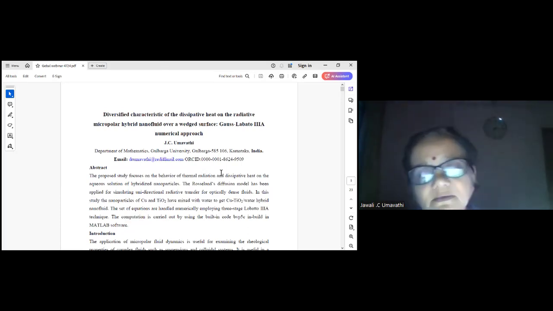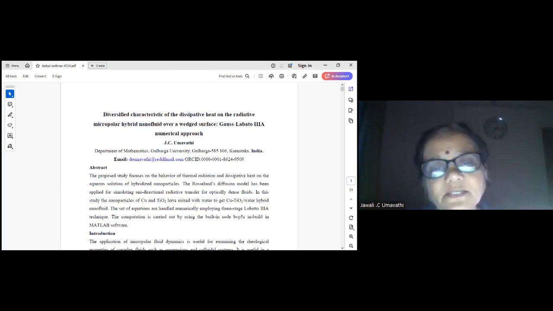My basic field of research is fluid mechanics. So, I am not an expert in experiments. Mine is completely based on modeling, mathematical modeling. And here we are going to study the heat mass transfer. My main motto is to understand the heat mass transfer of fluids flowing through different geometries.